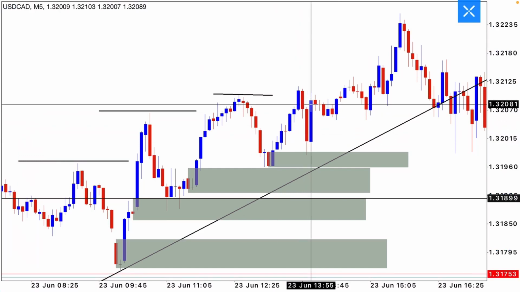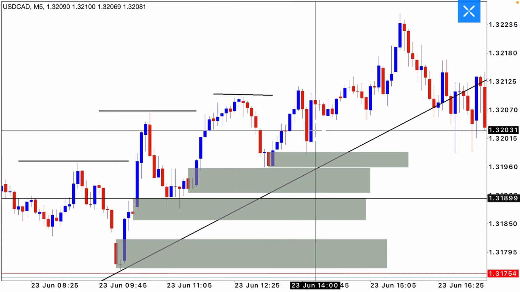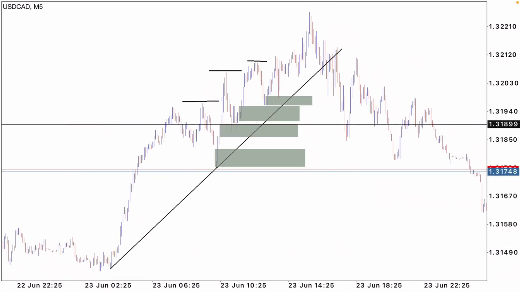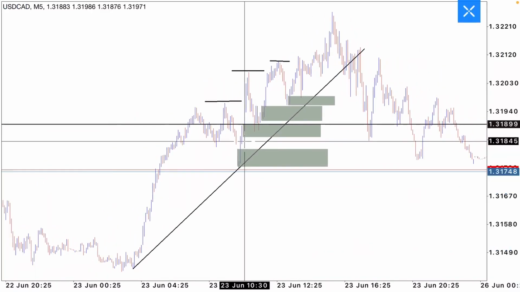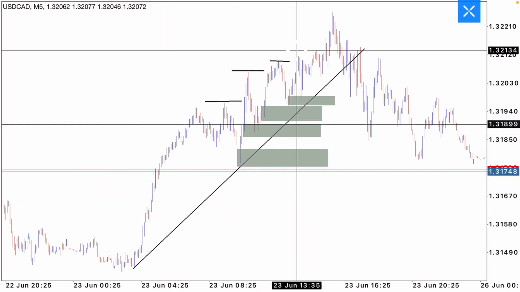You took your buying opportunities, your stop loss was here, and then obviously your take profit was somewhere here. The market went straight to hit your take profit. And what you can realize about this is that the market was just buying, because remember I said spot your trend and then trade your setups, right?